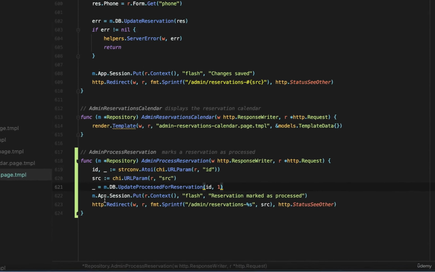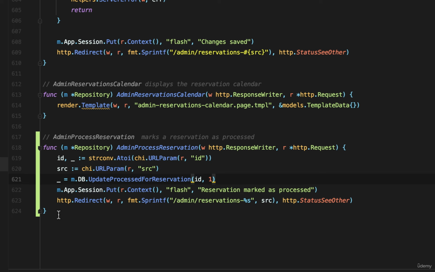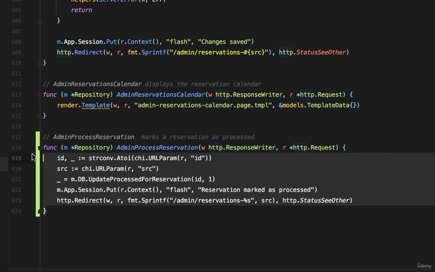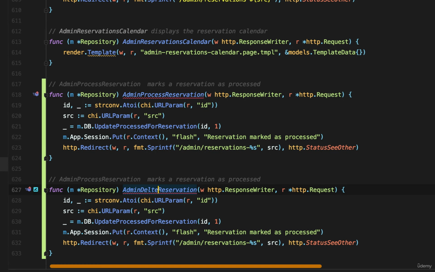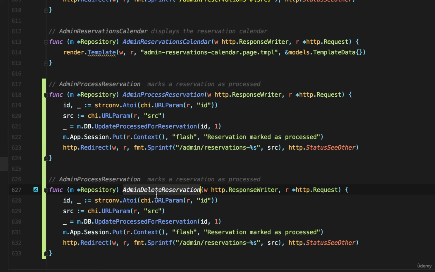I'll do the handler first. So I'm in my handlers.go file, and I'm just going to copy this entire function, paste it, and rename it. AdminProcessReservation becomes AdminDeleteReservation. And we'll copy this and fix the comment, and we'll just change this to say deletes a reservation.